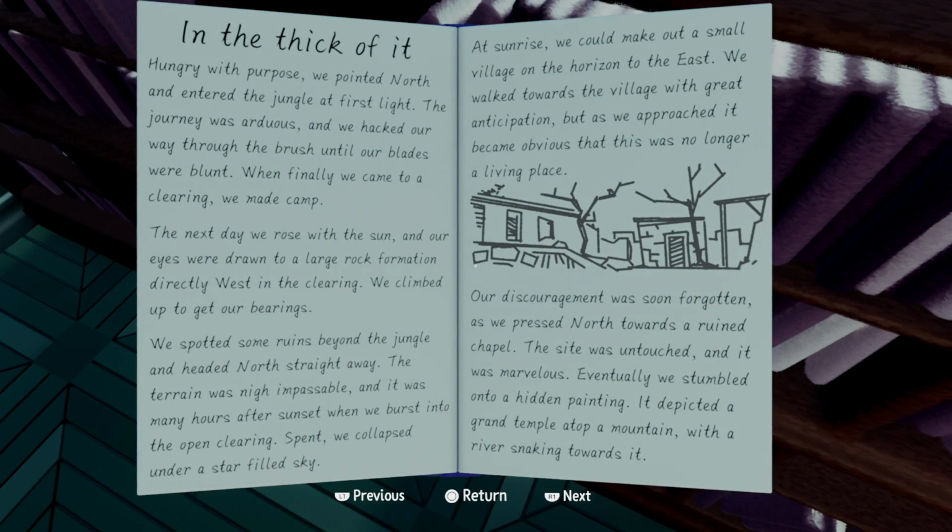In the thick of it, hungry with purpose, but not for food, because they've been eating for most of the story so far, we pointed north and entered the jungle at first light. The journey was arduous. We hacked our way through the brush until blades were blunt. When finally we came to a clearing, we made camp.